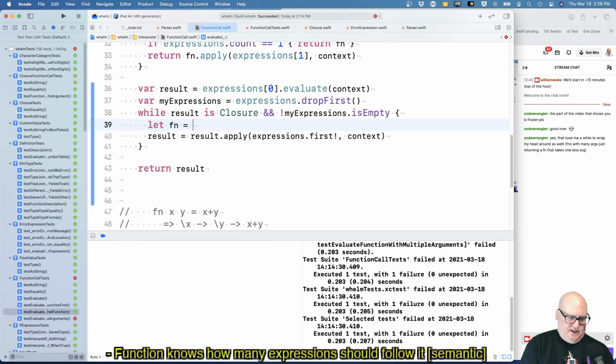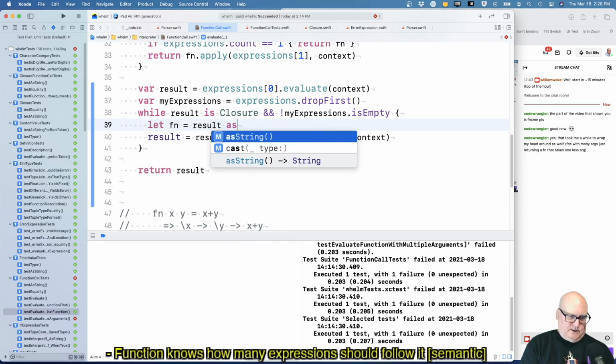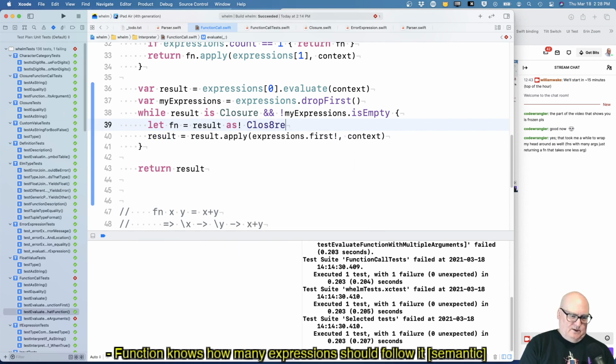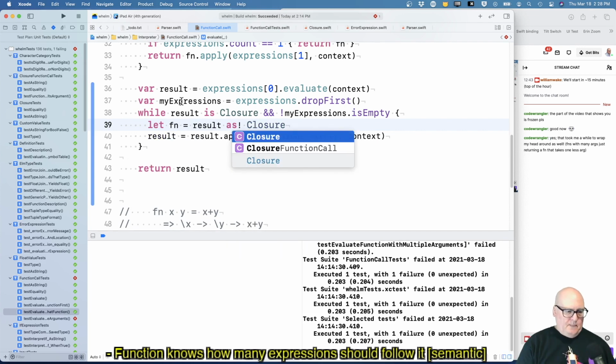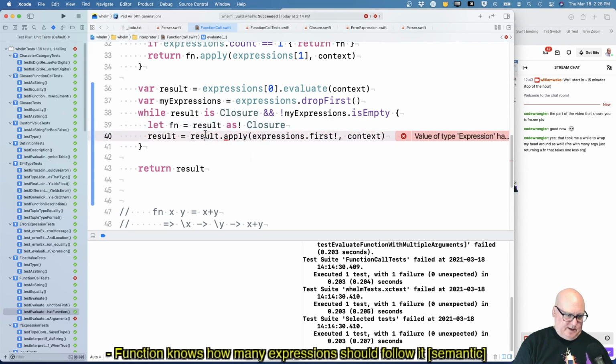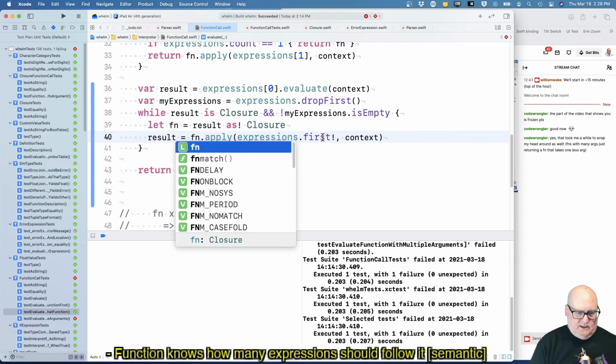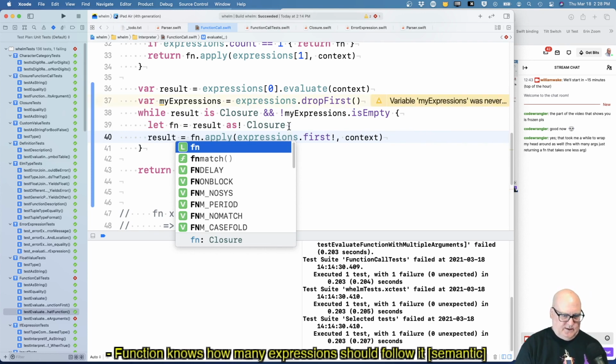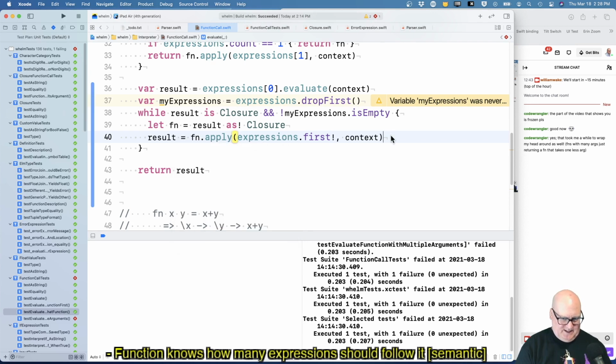Okay, so I don't think I need to say it here, but I want to say let function equal result as closure, because I know it's a closure now. Or I couldn't have gotten past the while header. And now I can call function. And that seems okay. My expressions never changed. We'll get to that in a moment. Okay.